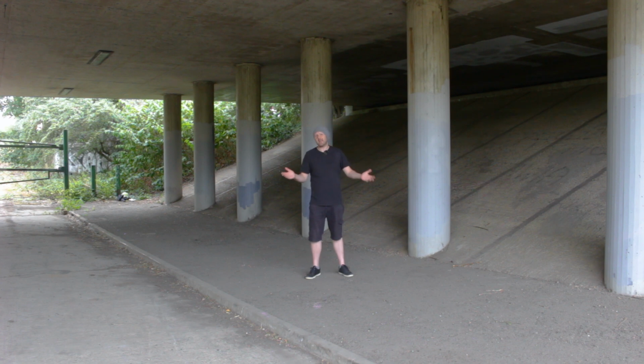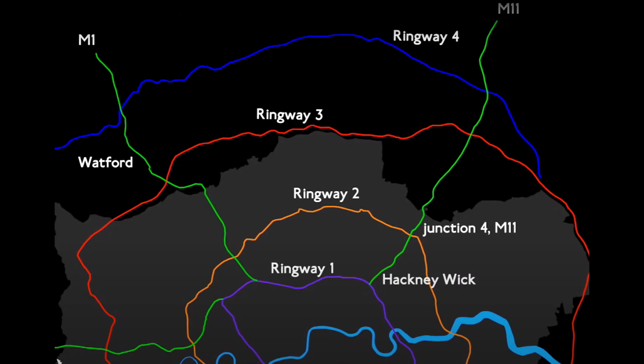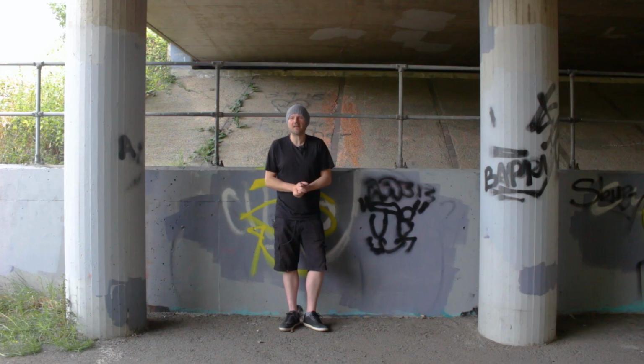It's a long story, but it's down to the London Ringways project. Like we saw in our M1 episode, the original plan was that there'd be more motorway. It was proposed that the M11 would start at Ringway 1 in the Hackney Wick area before heading north and joining Ringway 2, also known as the North Circular Road. This idea was eventually scrapped, and oddly, before they even built the M11, so they could easily have made the junction numbers correct, but they obviously didn't alter the plans and got on with it anyway.